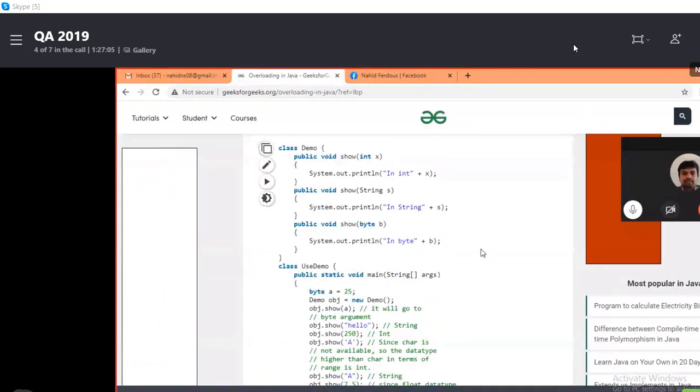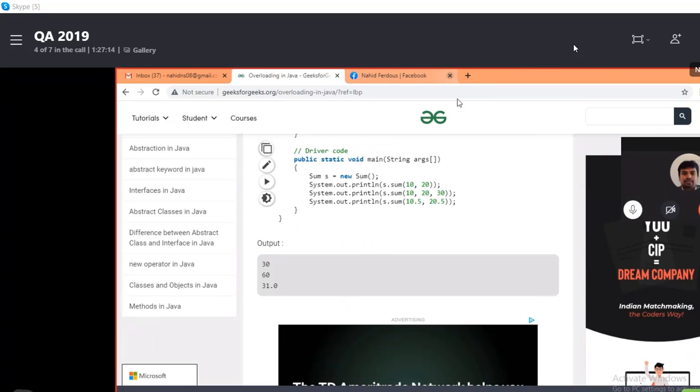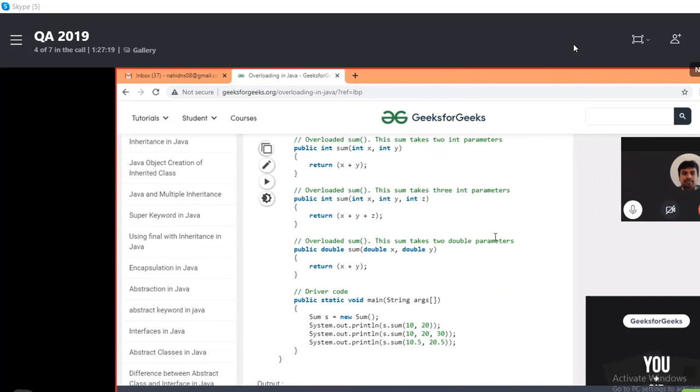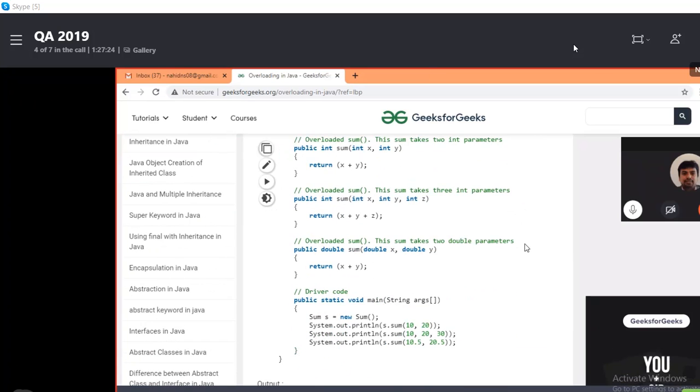So I can see my screen now, right? Yes. Everybody can see it? Yep.